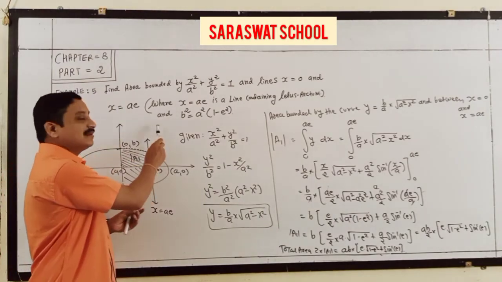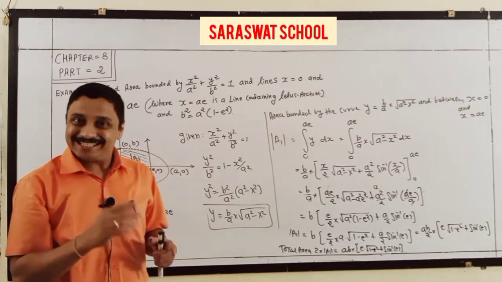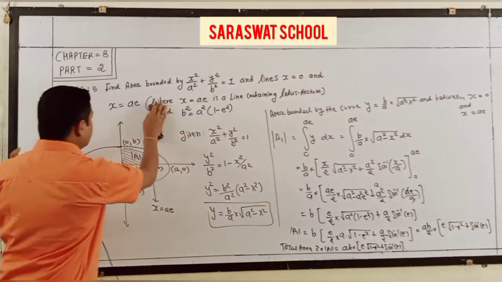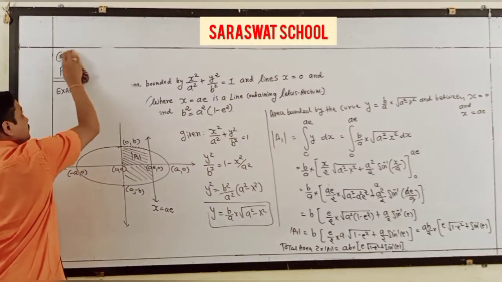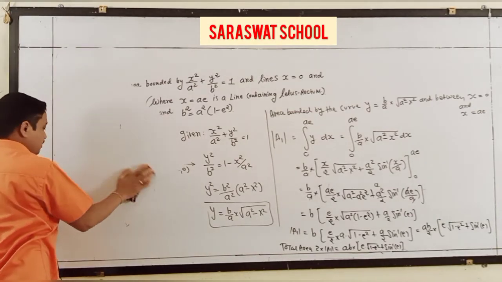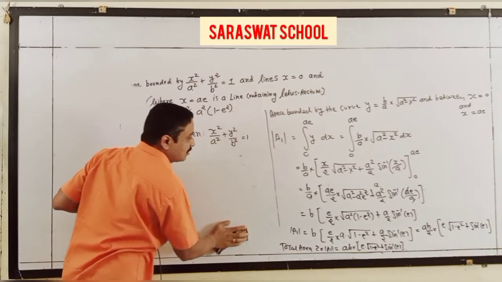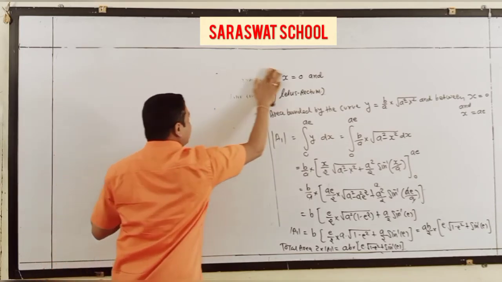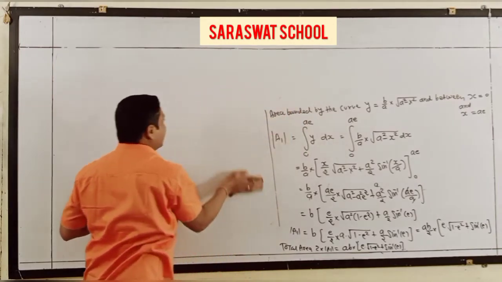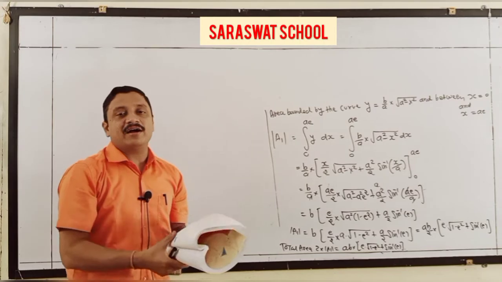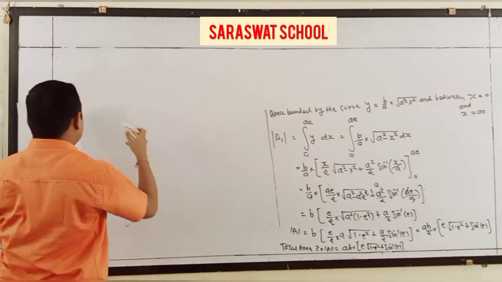Now I will easily start our exercise first. Now, students, continue our exercise first question. Generally the exercise questions are also given the same way: a simple curve and a line, one of the two lines, or a single line. Yes, first one, find the area bounded by the curve.